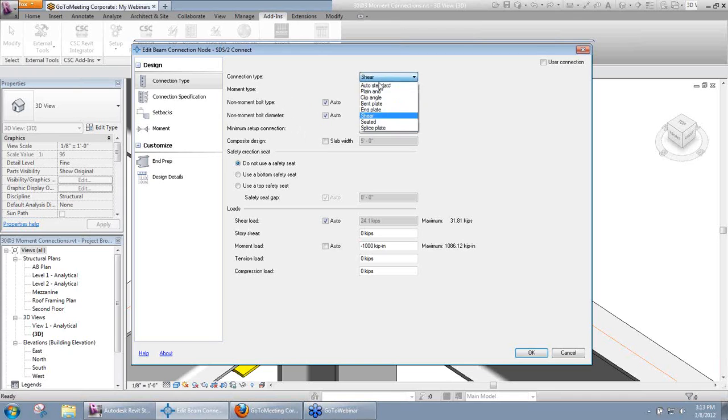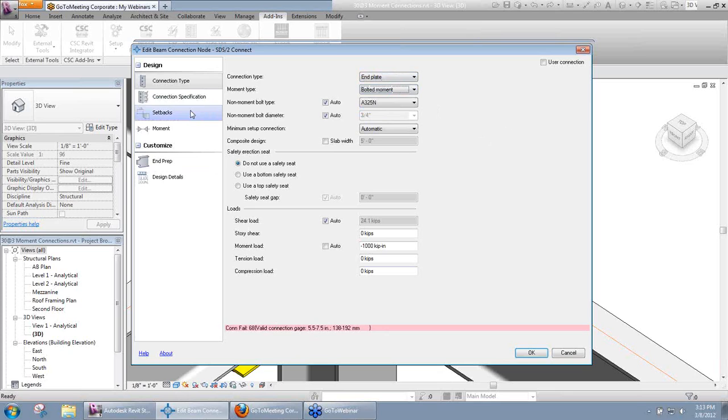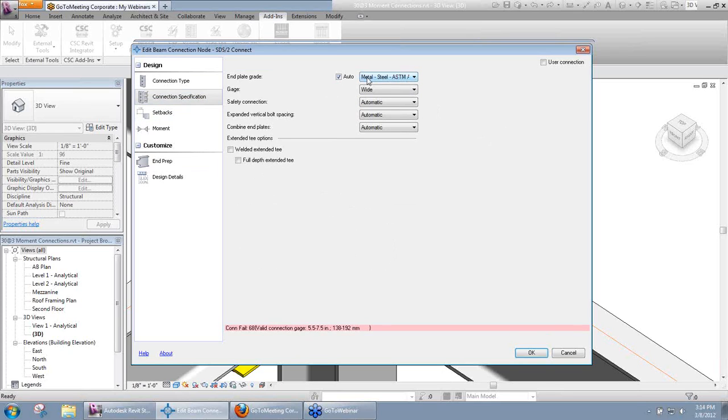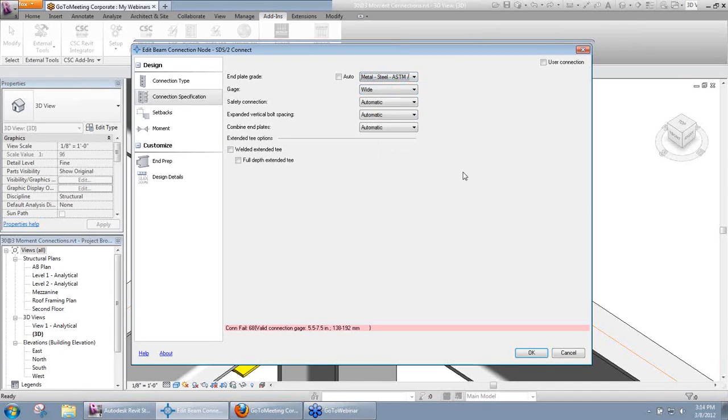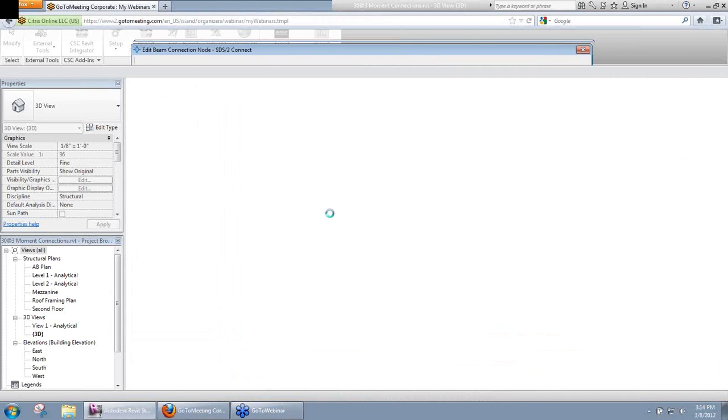Okay. Last thing then is I'm going to go ahead and switch to an end plate connection that's doing bolted. We get a little failed message down here about our gauge. So I should be able to change my gauge in my connection specifications here. It'll probably also complain about the end plate grade. AISC specifies the minimum yield stress of the end plate material must be less than 50 kips. So I'm going to go to A36 there.